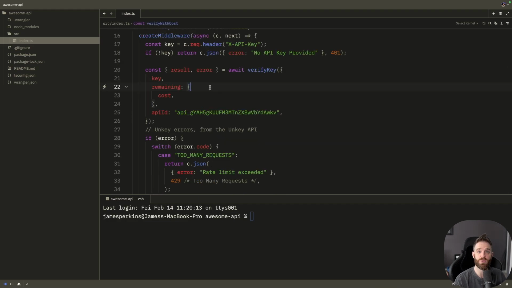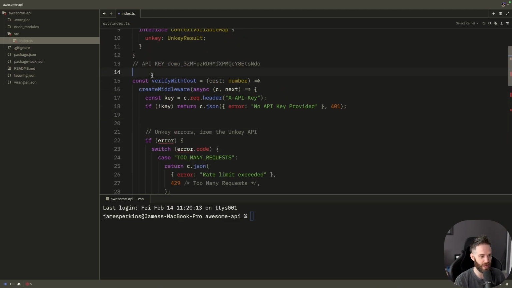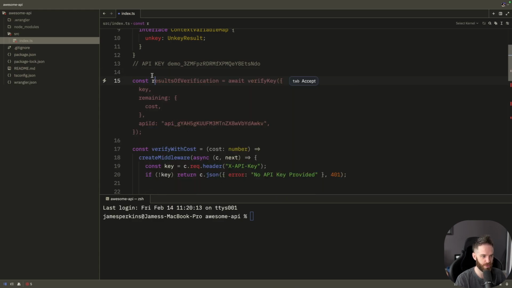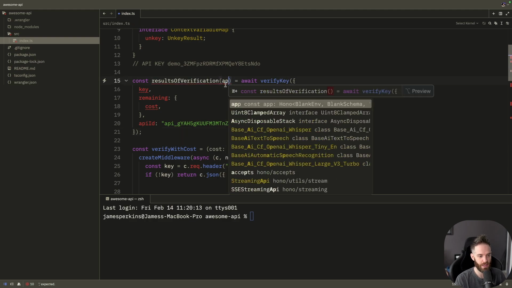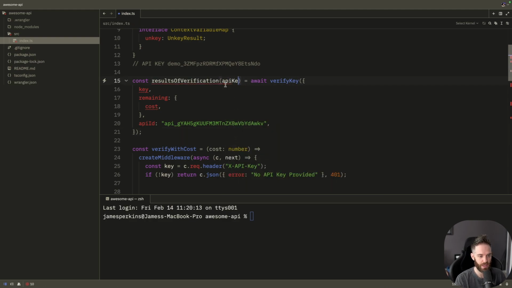But this also works with new code. So if I wanted to make this a reusable piece throughout this entire application, maybe I take this out of this middleware and we put it over here and we call it const results of verification. And as you can see, it already knew what I wanted, but we also need to pass in API key as a string.